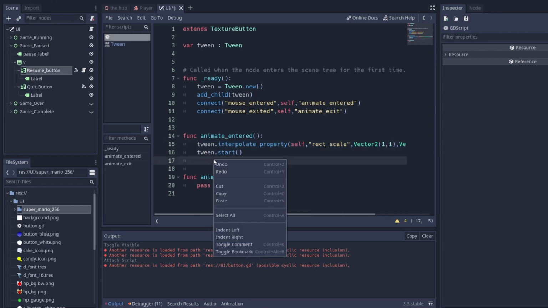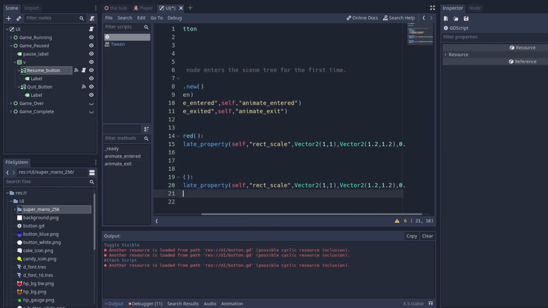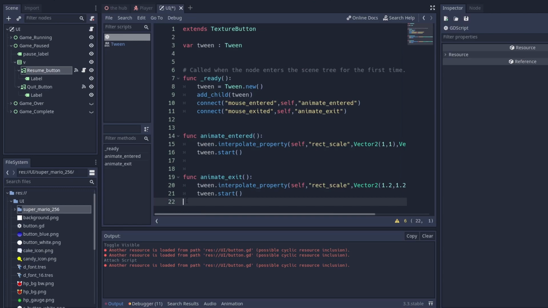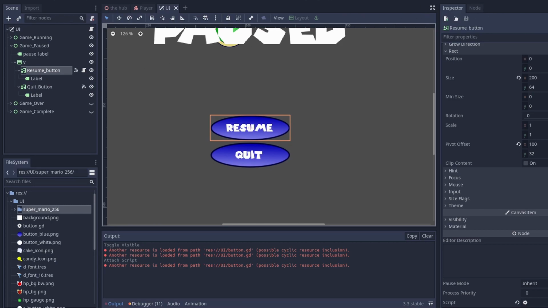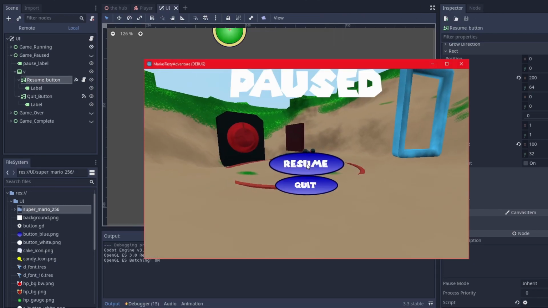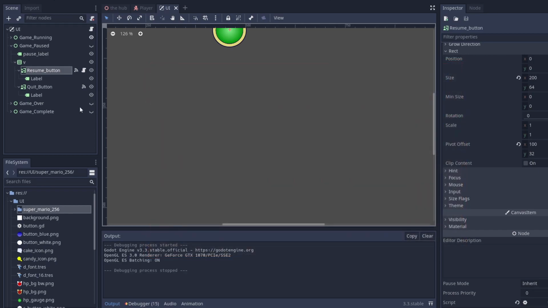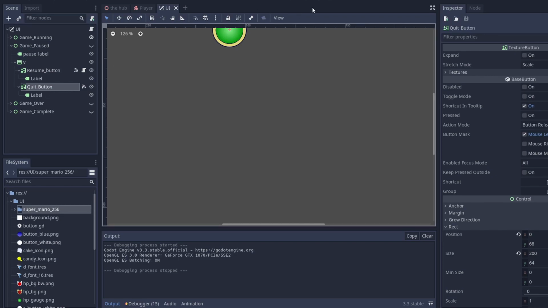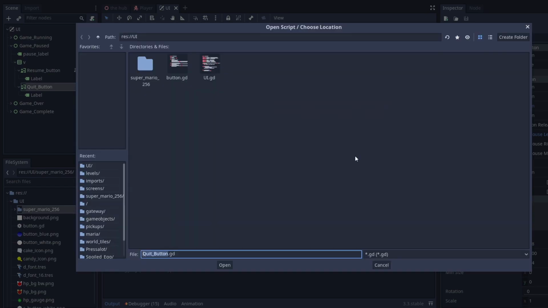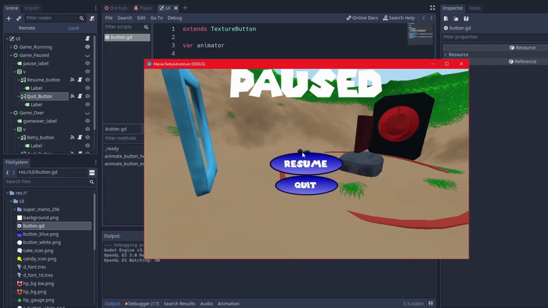So we could just copy that for the bottom and change the values. Then change these around: 0.2, 0.2, 1, 1. Alright. So that should be working so far for this button. So let's test it out. Alright, there you go. So that works so far. Because we wrote everything from code, we can actually just attach the same script to other buttons. So let's just do that. So load button. Alright. Now we have both buttons animated.